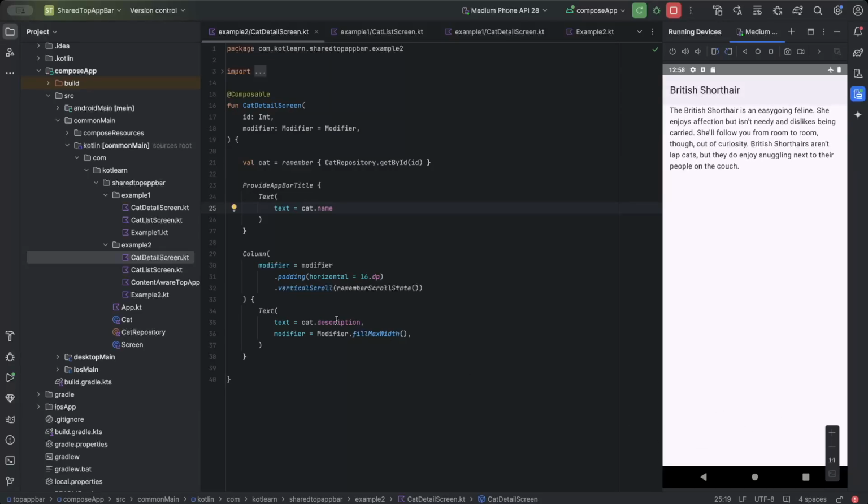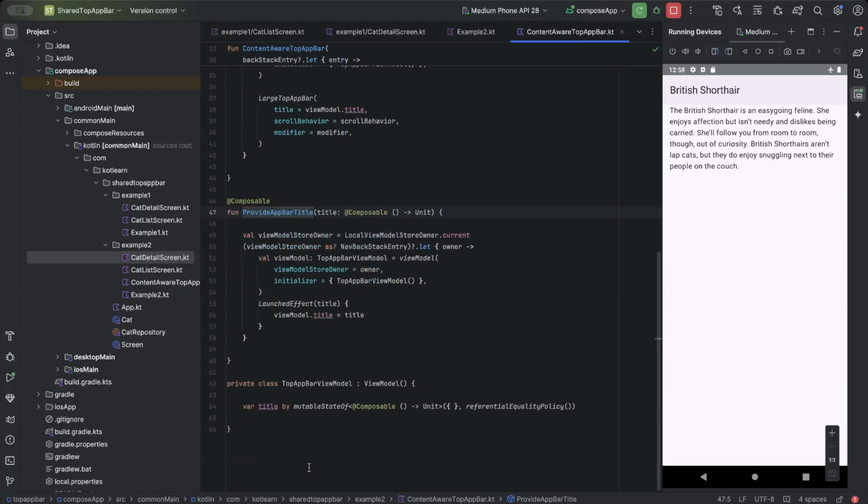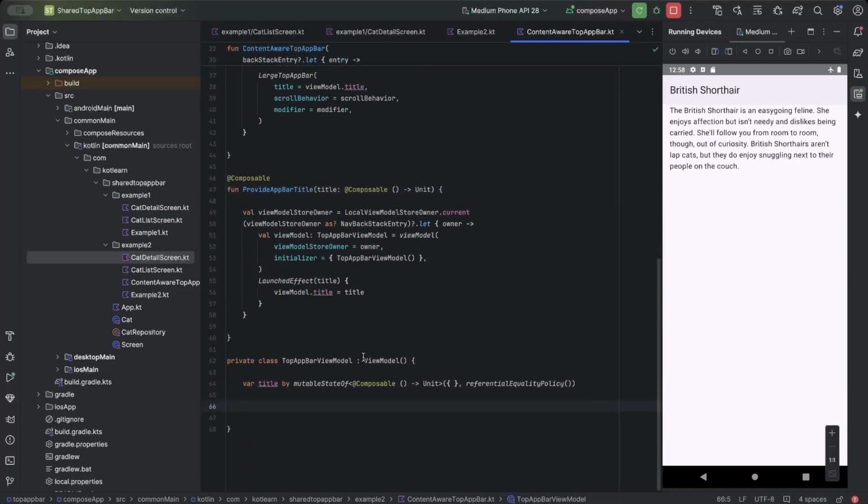Now for navigation and actions, we can just do something very similar. We can add them into the view model. So we can just add navigation icon and actions.